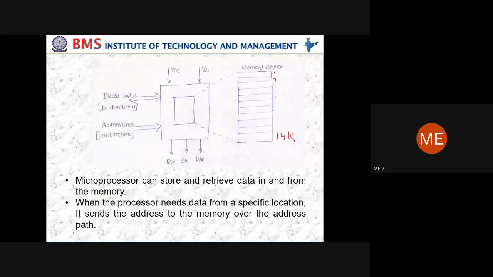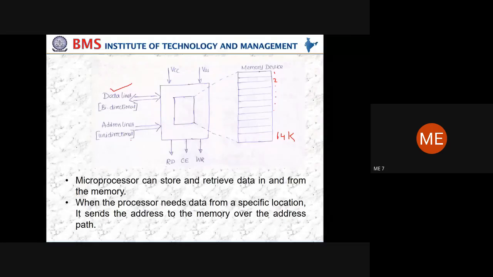Now you know very clearly that you are going to store data and also retrieve data. So what should go into this memory is the data line, which is bidirectional, because you are going to send information and retrieve it. Also there are address lines, which are unidirectional.